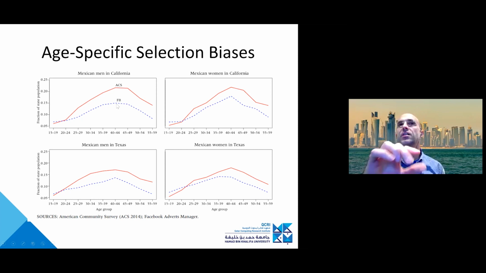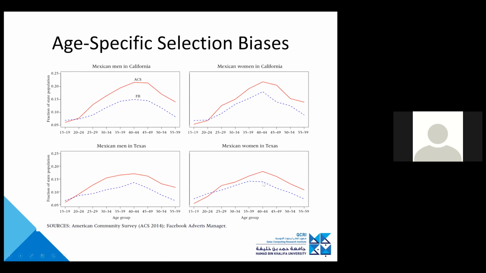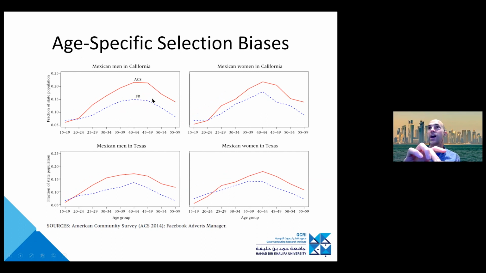And if you compare this to the pattern of women in California, it's somewhat similar. If you compare this to the pattern of men in Texas and women in Texas, it's also somewhat similar, right? In all cases, for older people, migrants are more undersampled or underrepresented on Facebook. But for the youngest, this is not the case. And for the very youngest, Facebook even gives an overestimate, right? So it's also interesting, and a question in terms of quality of the ground truth for some of this. But again, the key point is this is somewhat systematic, so we can hopefully model it.